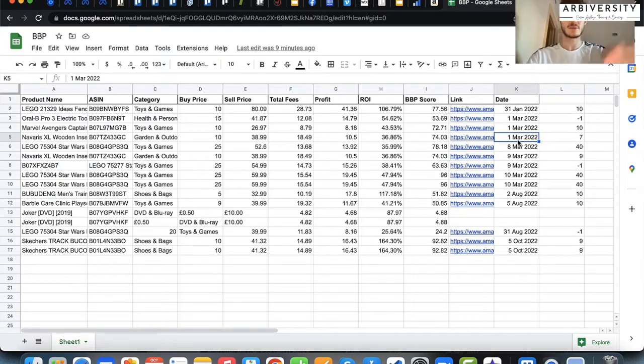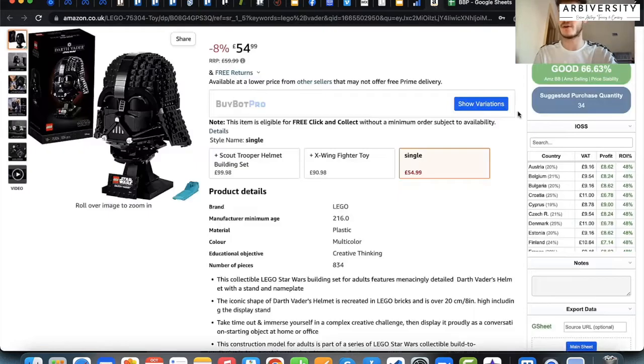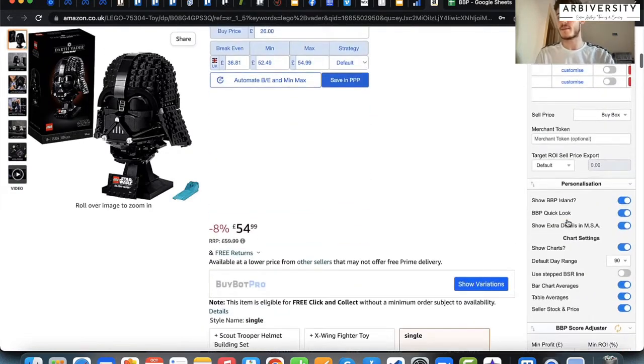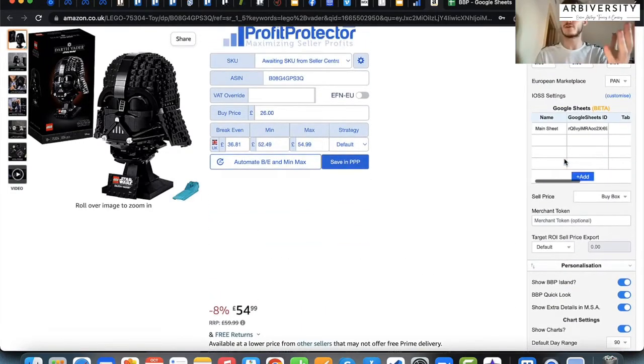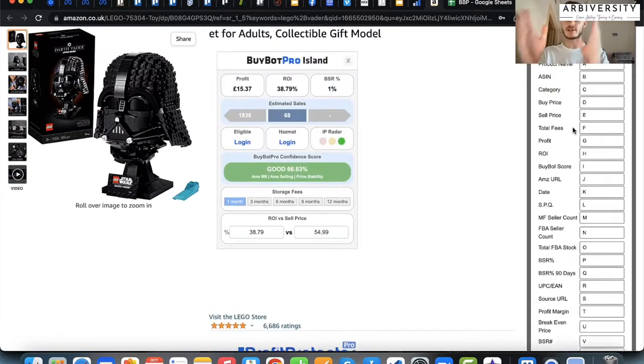And this one in particular, this Google Sheet, is linked up to BuyBotPro, which is a function that can help you out in that software. So if I go over to BuyBotPro and go into the settings, basically you'll just create yourself a Google Sheet. You take the URL of that sheet, you paste that in there, you can name it. If I click on customize, this is everything that's included in one export, which is why I have a lot of information in that sheet. That's just all included when I press the export button.